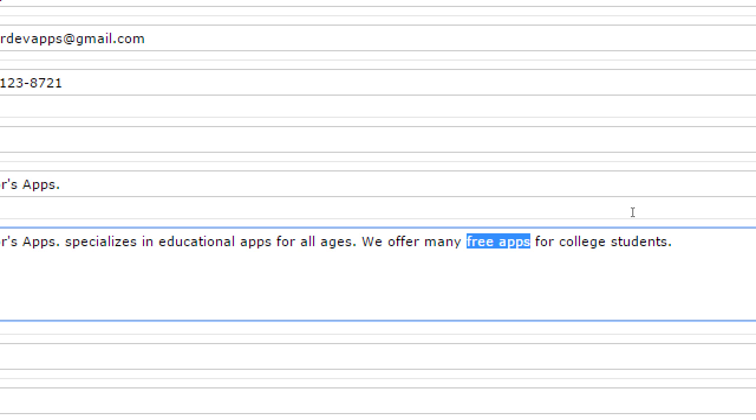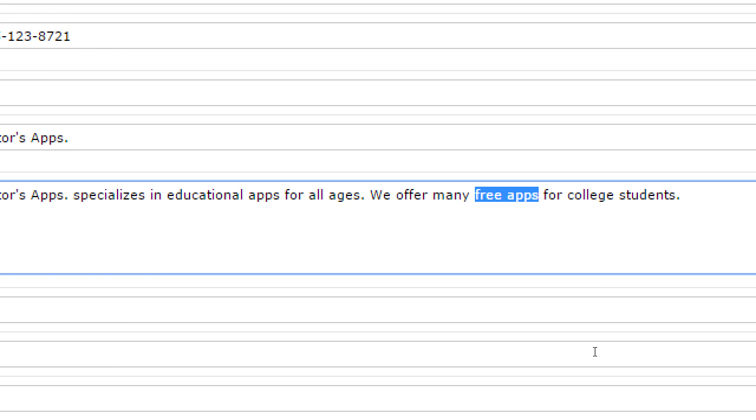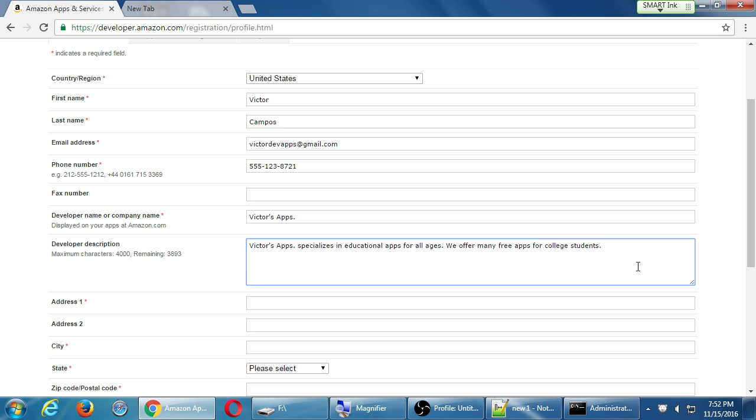The thing about SEO, though, is that it's not as easy as just putting keywords and you'll get found. That's why I teach this class that has more detail, because there's a lot to know and to implement. But in a nutshell, wherever there's a spot to put in descriptions and so forth, think in terms of writing complete sentences of keywords, not putting Android, comma, app, comma, free, comma, college, comma, you know, putting real sentences. Modern SEO is optimizing ultimately for people to find, not for the machines of the search engines to find. So I'm going to think of more to write later. That's a few keywords, a few sentences that I will write for the description of me as a developer.